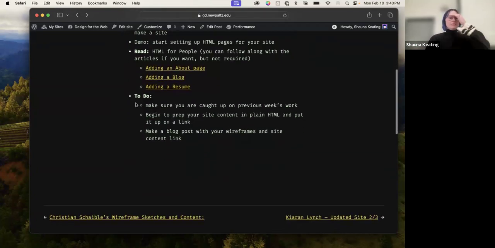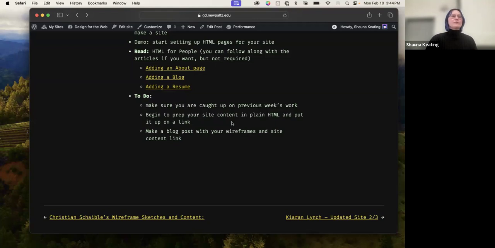And then we're going to come out of today with a couple key objectives. First one being, make sure you're caught up on previous weeks' work. I know some people are sick and stuff, so there's probably just some things that will need to be caught up on, or even people who are here, just life is crazy. Make sure that you go back and you have your personas and your sitemap. And make sure you start your content inventory if you haven't already. Get some stuff in there. Start thinking about what's actually going on your site. So prioritize, make sure you are caught up.